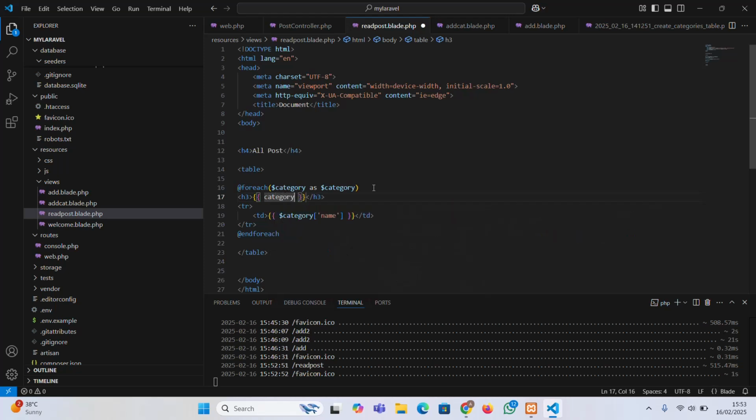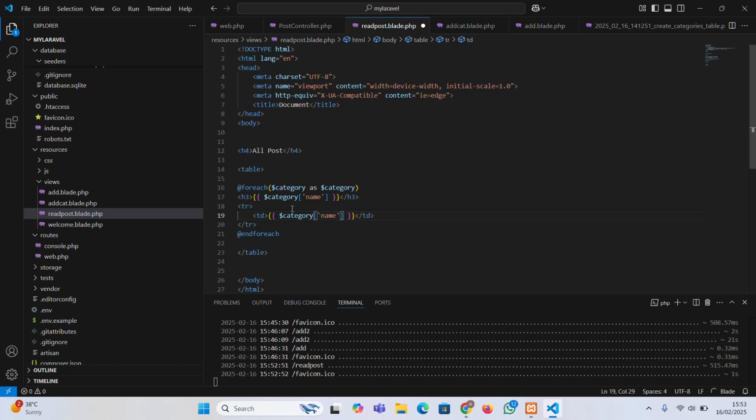Let's assign the category name. Then here, I'll want to reference all the posts that belong to that category. That's what I'm going to be doing next.